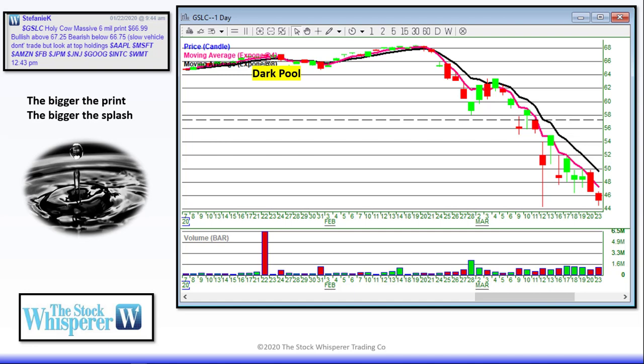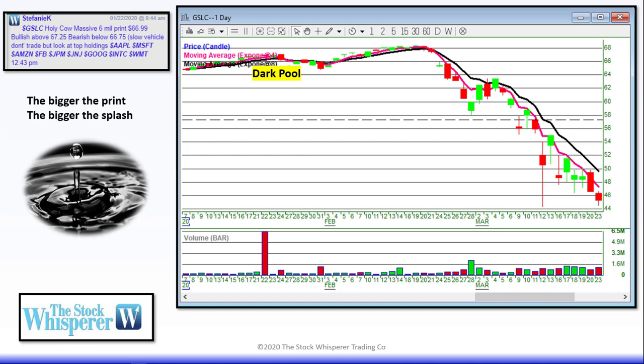Apple, Microsoft, Amazon, Facebook, JP Morgan, Johnson & Johnson, Google, Intel, and Walmart. You guys, this was before the crash. This is how the dark pool is sneaky and they sell billions of dollars in different ETFs that most people don't know about, but we do. And I hope you guys took advantage of this information. If not, don't worry. You're here now and you will catch the next one.